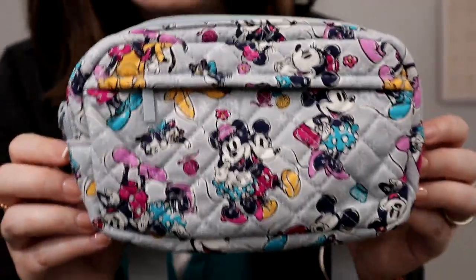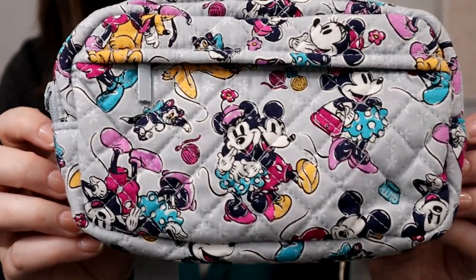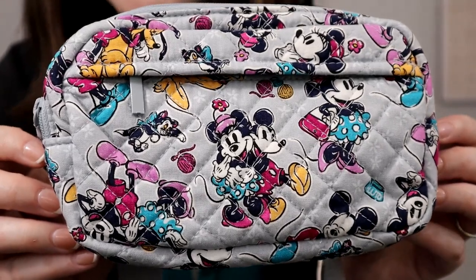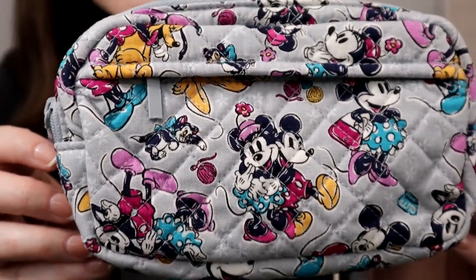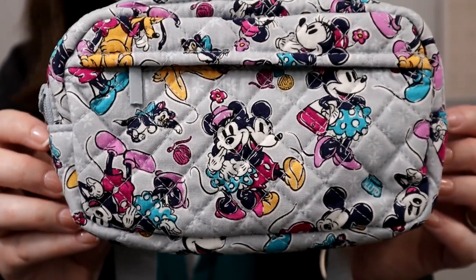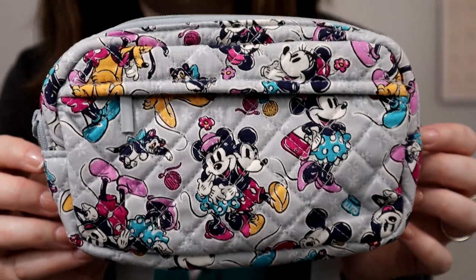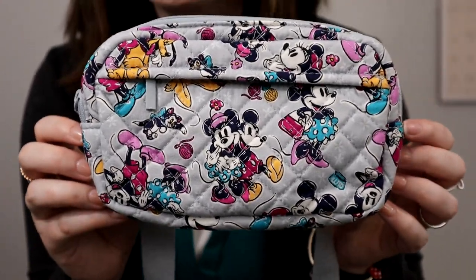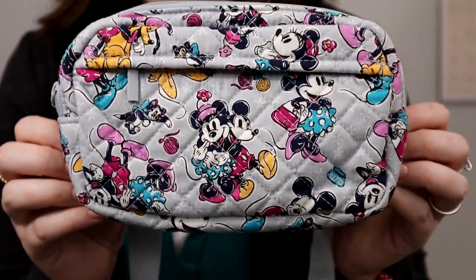It has our leading characters featured front and center in this pattern. It has Mickey and Minnie Mouse in their classic form, so the polka dot skirt for Minnie and the red shorts for Mickey. And then mixed throughout, you actually have Pluto and Figaro, which are their pets. First time ever, Pluto is actually being spotted in a pattern with Figaro. So exciting, so precious.